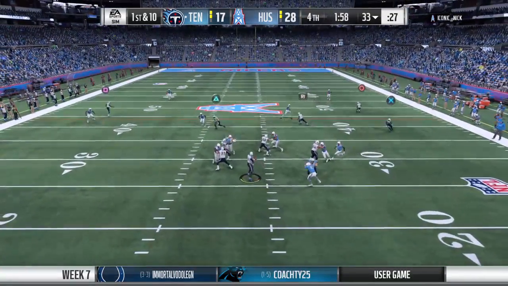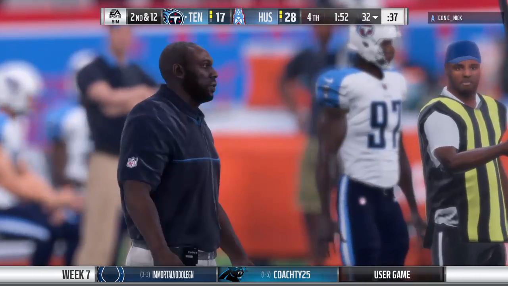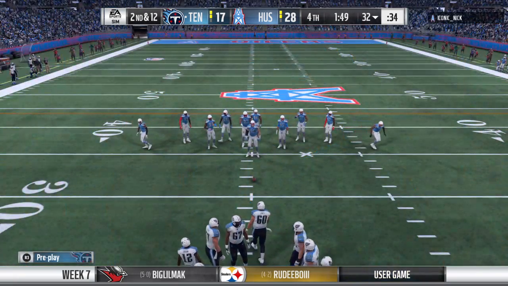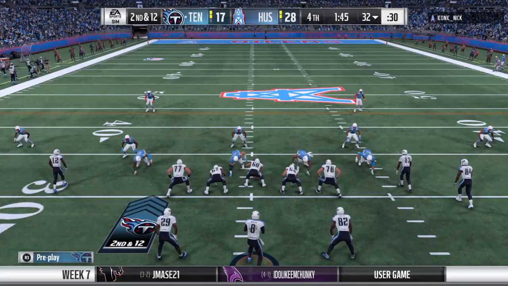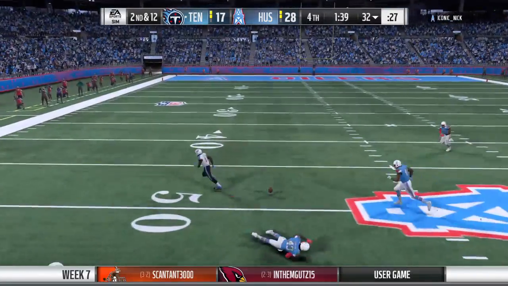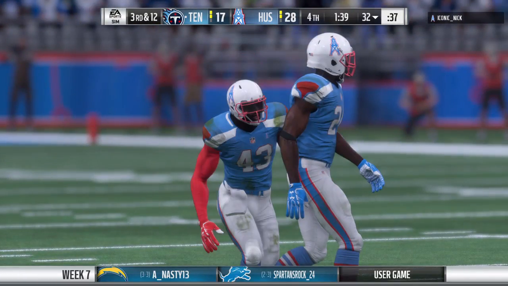On 1st and 10, here's Mariota. And no escaping this time as he'll go down. They got him for a sack. Derek Wolfe in there to drop him as the clock continues to roll. Throwing, Mariota. And incomplete there. A nice hit. Jars the ball free and brings up 3rd down.